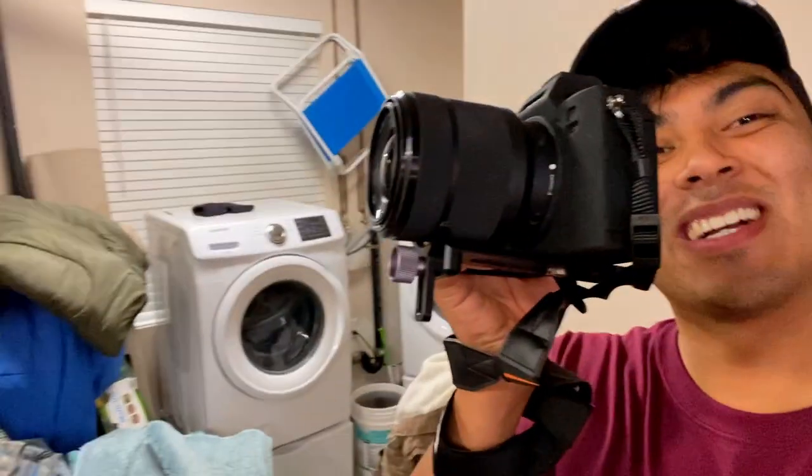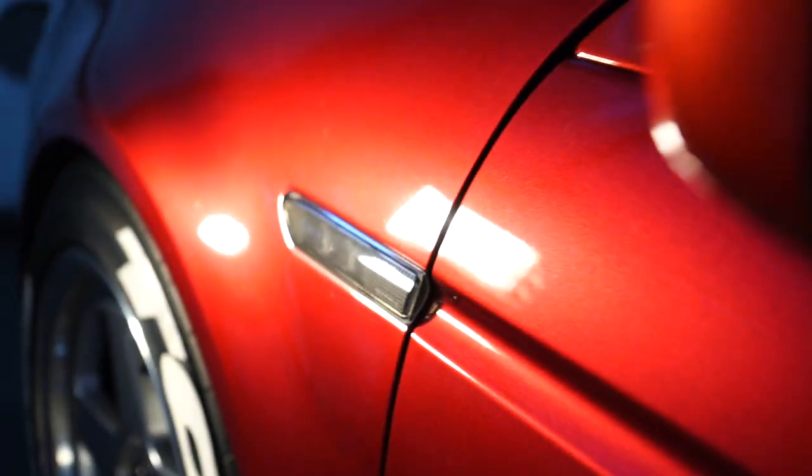A couple days later — I got myself the Sony A7-3! I'm going to show you guys what the paint is looking like now. I really only did one half of the car and sometimes driving around I wonder if people notice one side is polished and the other isn't. I'm going to get started on the passenger side in a couple days. We're also waiting on July 12th — you guys will see what's happening then. The paint is looking really really nice — you can see a bunch of swirls along the panel I haven't done yet, then let's switch to the side we just did.